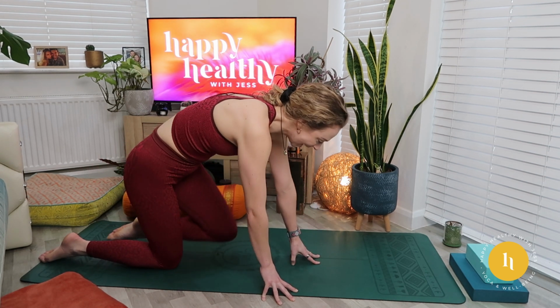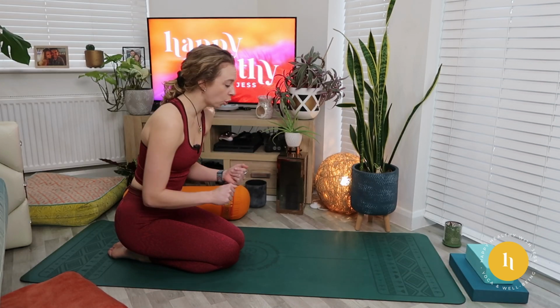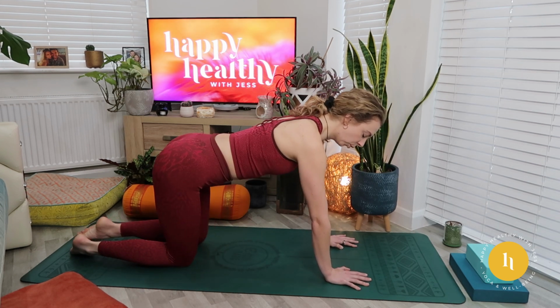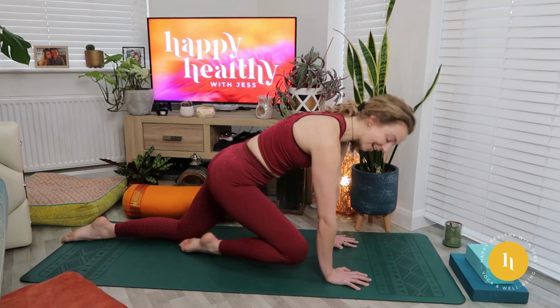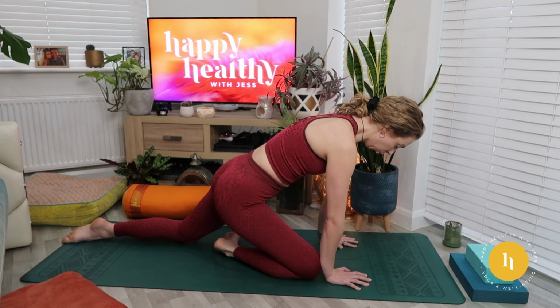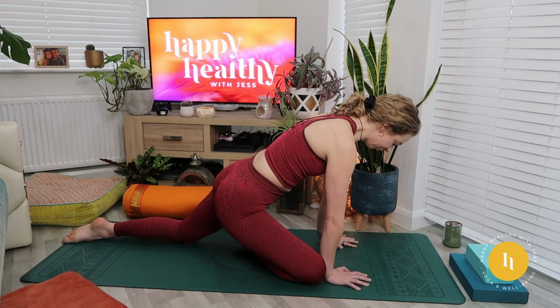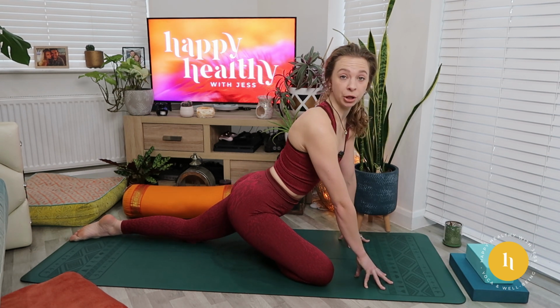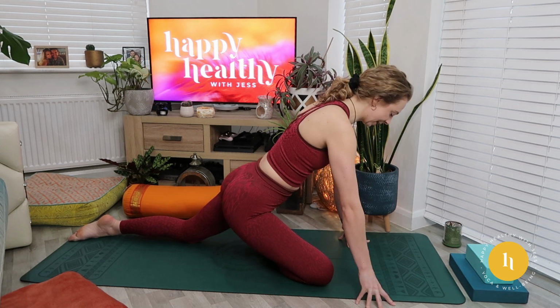Right, from here, let us come into a pigeon pose. So this is kind of going to be us starting to wind down because this is a nice little short practice. But again, from all fours, we're going to bring your right knee towards your right wrist. Yeah, wiggle your right foot towards your left wrist. If you are someone who knows that pigeon pose is not for you, sit cross-legged instead. So bring the right leg in front and I'll guide you from there in a second.